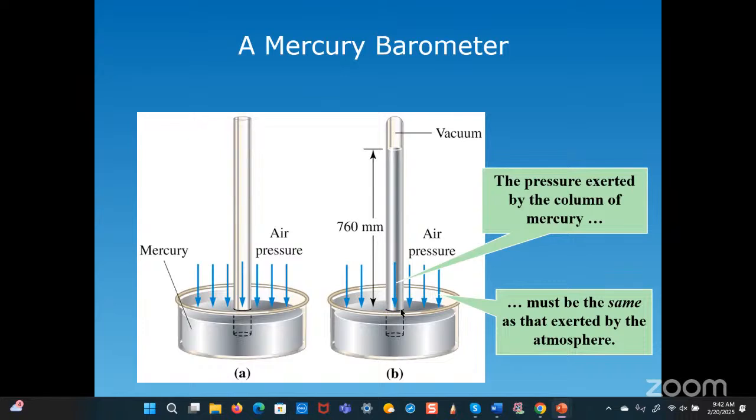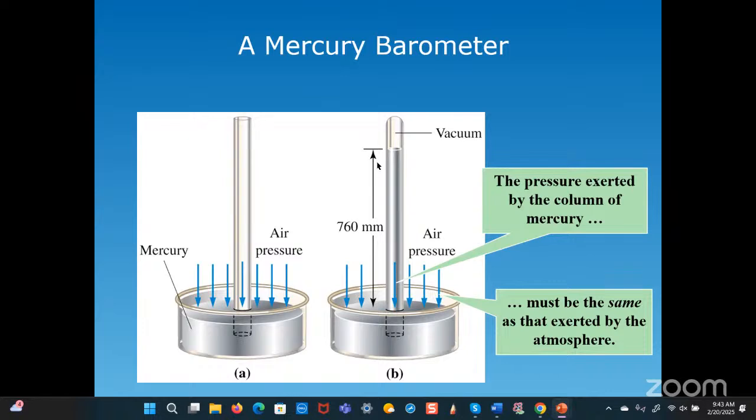On the other hand, over here, the way this is set up is that you get a tube first, which is at least 760 millimeters long, right? And then, of course, you should be wearing gloves. You don't want to dip your hand into the mercury. You make sure you fill that tube with mercury. You put your thumb at the open end, and then you submerge it into the trough with the mercury, right? And then you remove your thumb. And then if the tube is long enough, what will happen is that the mercury level will fall to about 760 millimeters high. And this height here from the surface, I should say, of the mercury outside the tube.